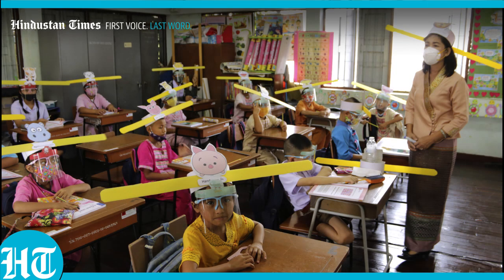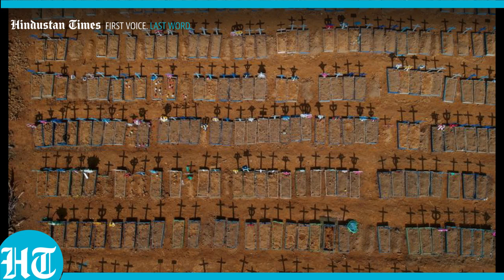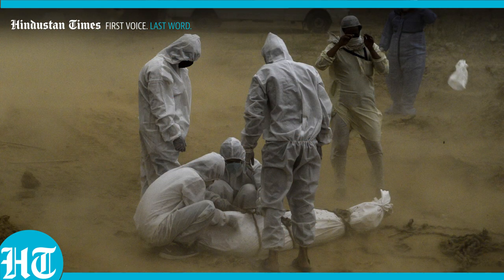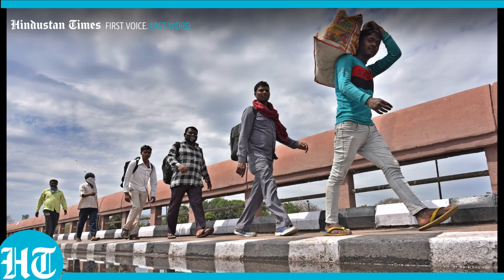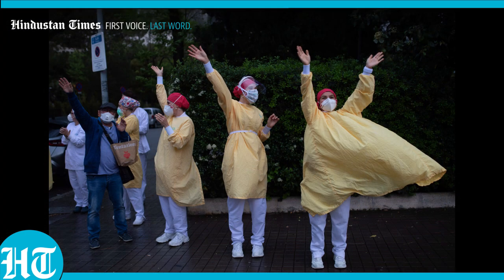Given the nature of the coronavirus, there is still a lot that we don't know about it. For instance, we don't know how many people have actually been infected. Many infections may have never been detected at all, and they may have transmitted the disease to others, which caused more deaths than have been counted. Which means we still don't have an actual idea of how many people died or were infected throughout the world. But based on the knowledge that we built through the year, we saw countries getting better at detecting the virus, preventing its spread, reporting deaths, and later preventing them. So yes, we did get better at saving lives.